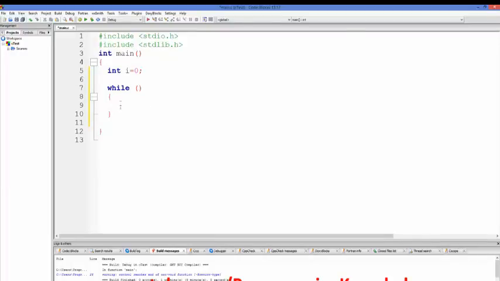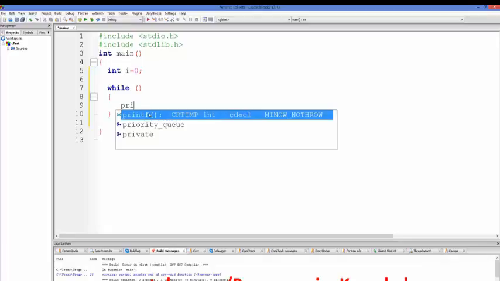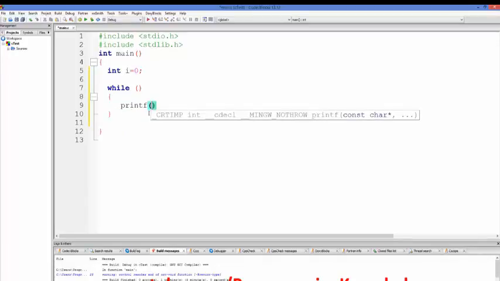So inside our while loop we want to print the integer 10 times, right? So printf, and then we will say value of i is equal to %d, right, comma i.